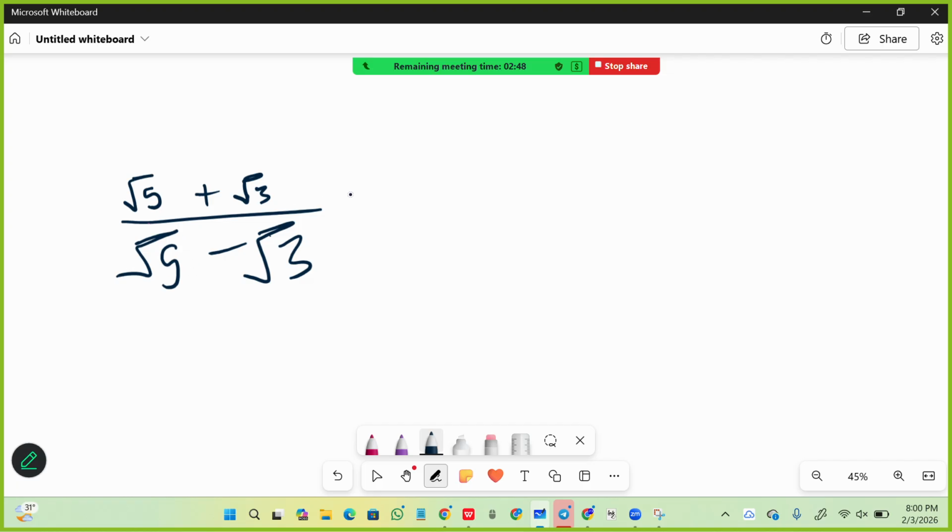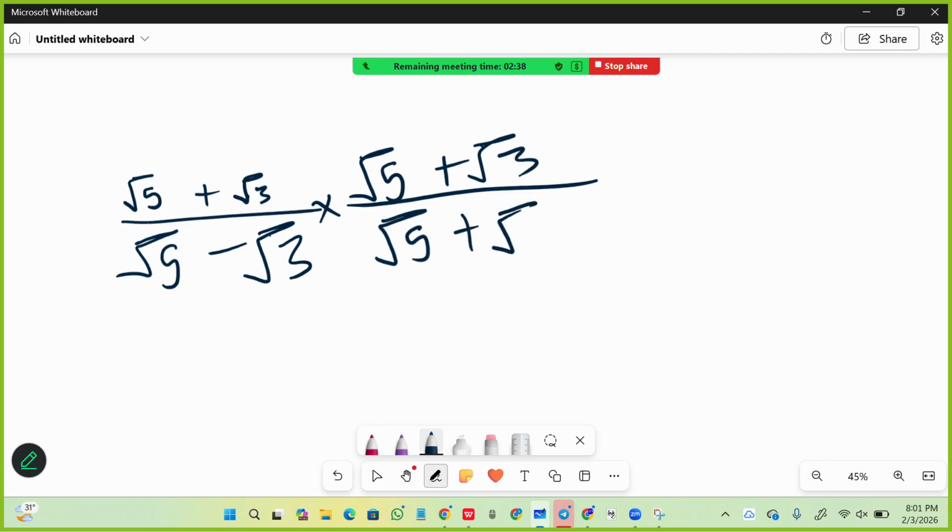We all know what we are going to use to multiply this up and this down, right? It will be root 5 plus root 3, root 5 plus root 3. Very simple and understandable. Why? Because we changed the sign of this one. You see, JAMB was trying to confuse you. That's why they brought the same numbers, 5 and 3, so that you begin to get confused while multiplying. But when you understand the basics, you'll be able to follow it step by step.